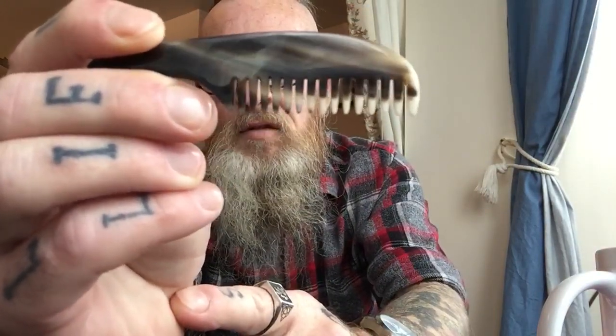They also sent product code C24 — the rounded moustache comb, again made from Ankole cow horn. Beautiful little comb — obviously you wouldn't use this specifically for your beard but for your moustache, or eyebrows. Beautiful design, really simplistic but really well made. Even the gaps between the teeth are all filed down with no jagged bits. My barber actually has a couple of horn moustache combs that he uses. It's a decent thick one as well, not thin or flimsy — nice feel to it.